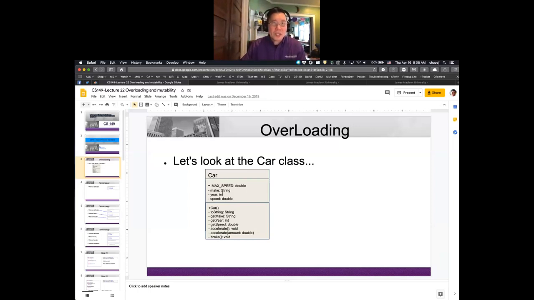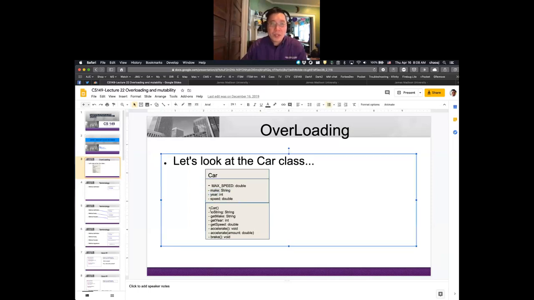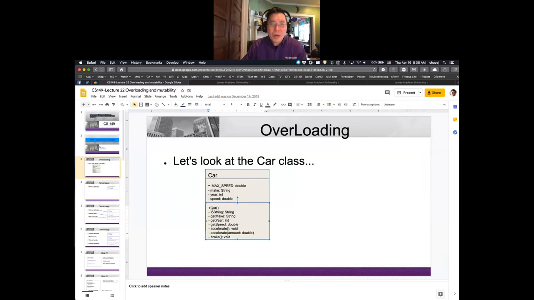Okay, so if we take a look at this car class, all of our attributes are private, as noted by the minus sign there. All of them are also non-static, so they need to be accessed inside of the class. So make note of that as well. Then we've got a public constructor here, and then we have methods for toString, getMake, getYear, getSpeed, all our getters or accessors, and then we've got our accelerate methods, an overloaded accelerate method, and a brake method here.